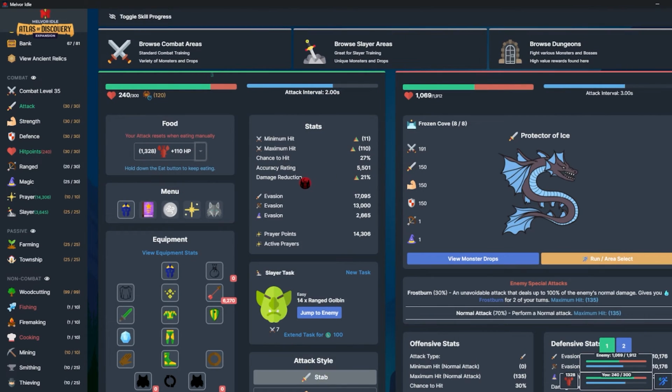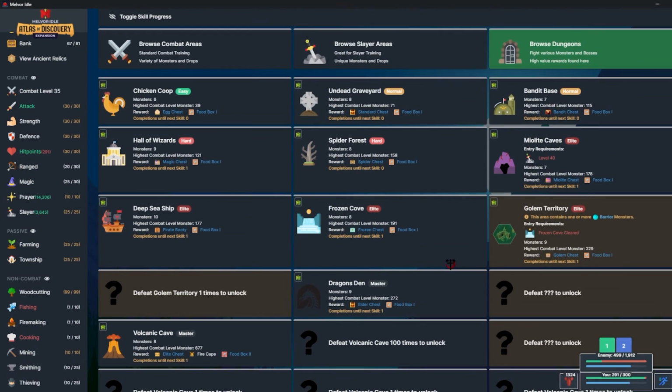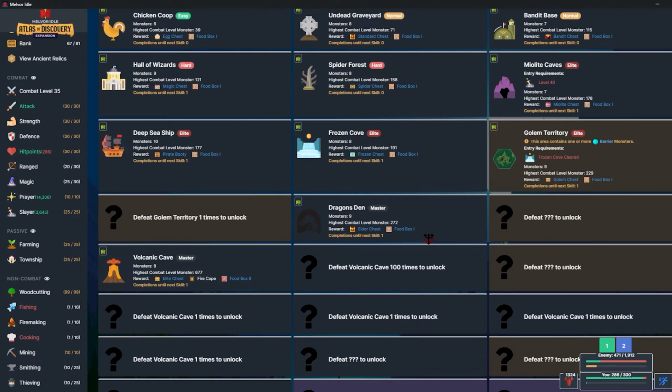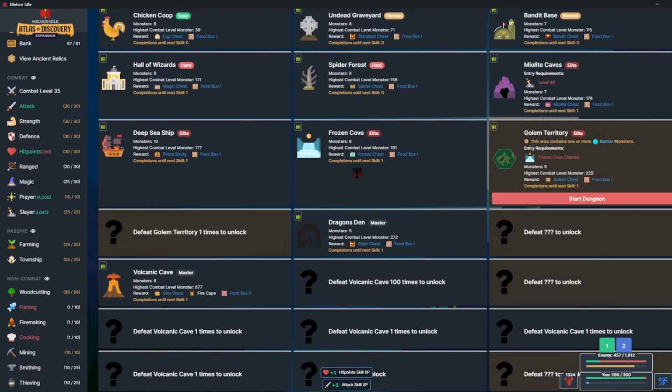Yeah, it's very unlikely that this guy will kill me. He can, but that's not really gonna happen. I'm excited to hit level 40, so I can use the ice sword and some better gear and stuff like that. I'm pretty sure at level 40, I get access to rune gear as well, which is super good armor. I can definitely clear up to volcanic cave just with rune armor, so that's pretty exciting. But I've definitely got to make sure I clear everything else, including golem territory and everything.